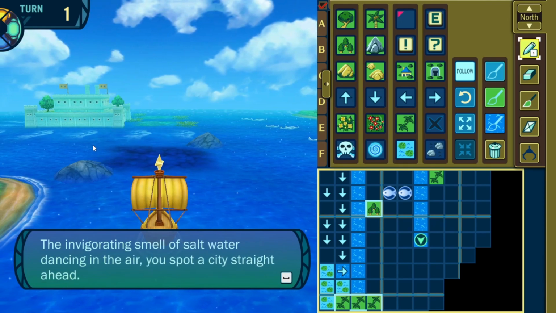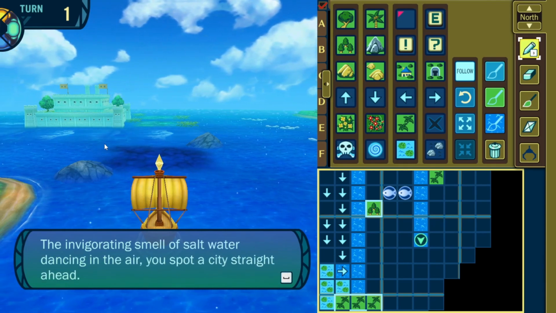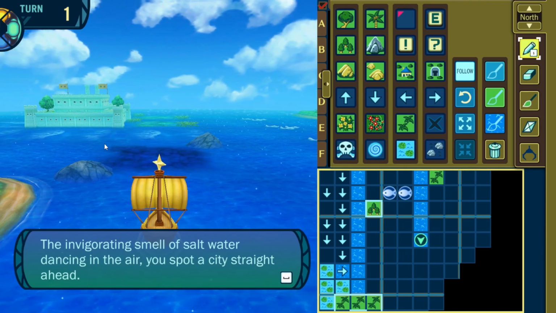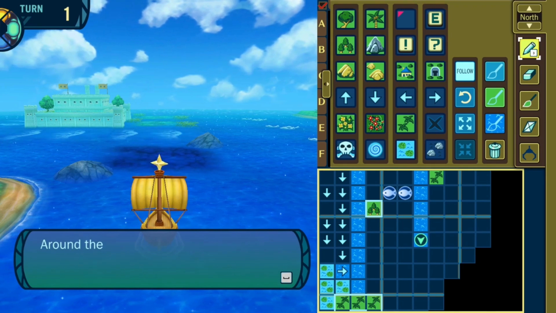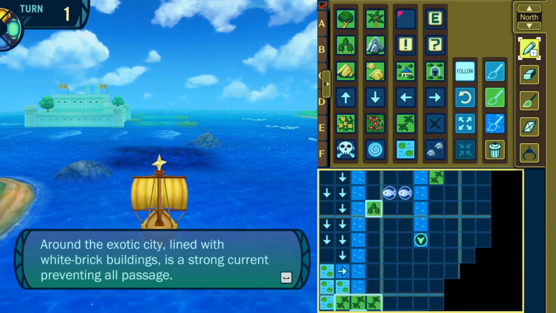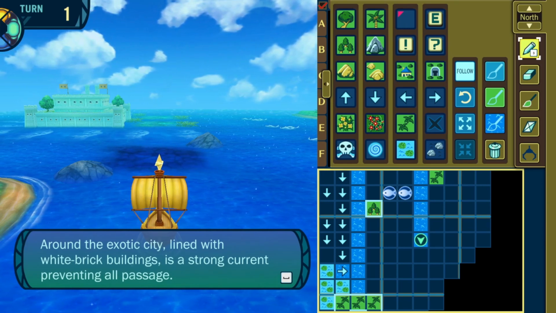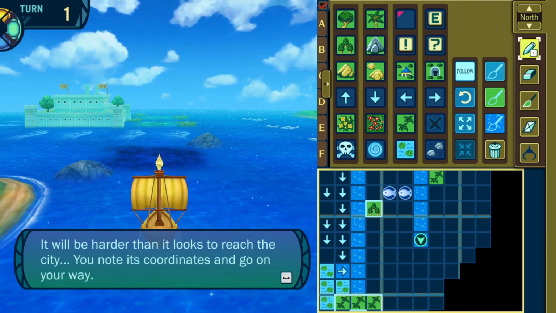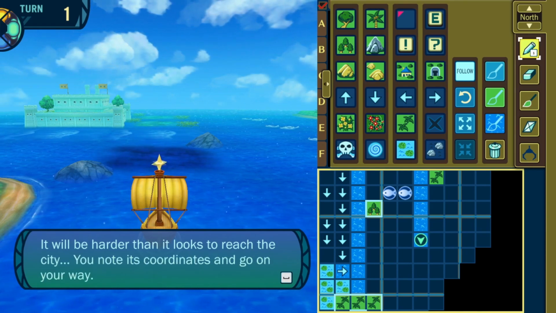Wait. Okay, there's another town? Is that a town? Yeah, this is a town. The vigorous smell of seawater dances in the air, you spot a city straight ahead. Around the exotic city, lined with white brick buildings, is a strong current preventing all passage. It will be harder than it looks to reach the city. You notice coordinates and go on your way.